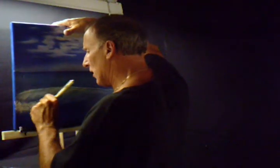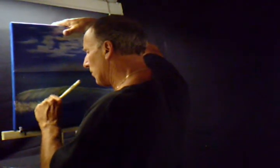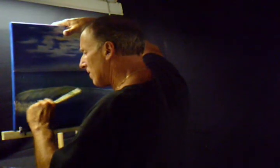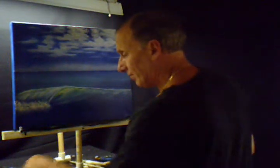Right to where it looks like it's just foamy at the bottom. Kind of blends in. Just like that. Just what you want to create.